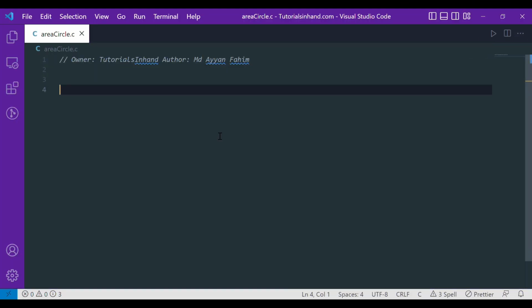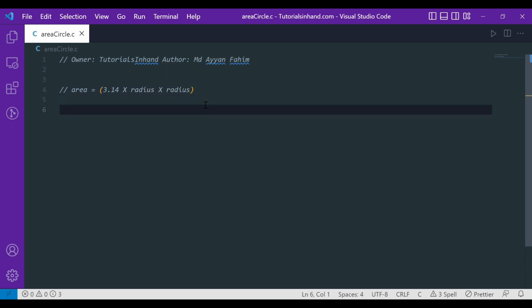Before directly moving on to the programming part, first of all let's understand the approach we are going to follow. Let's jot down the formula that we are going to use. We are aware that the formula of the area of a circle is pi r square, and pi's value is 3.14. The square of the radius can be written simply as radius into radius. So it means nothing but pi r square.